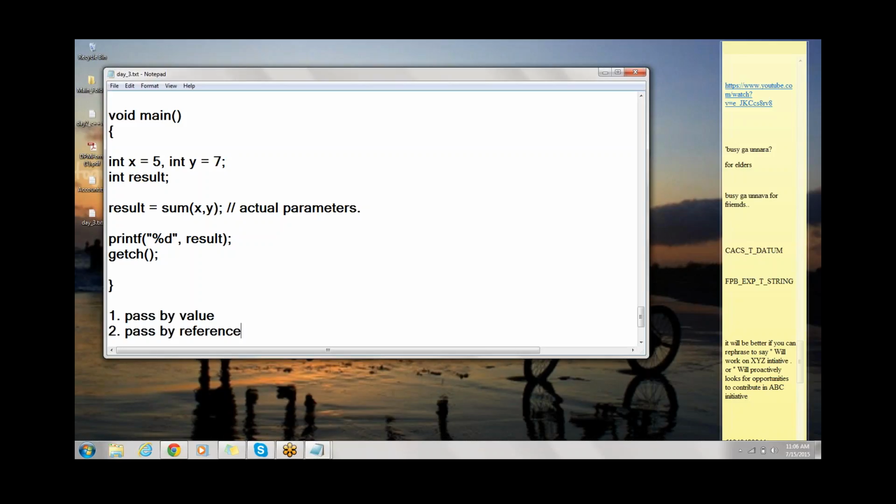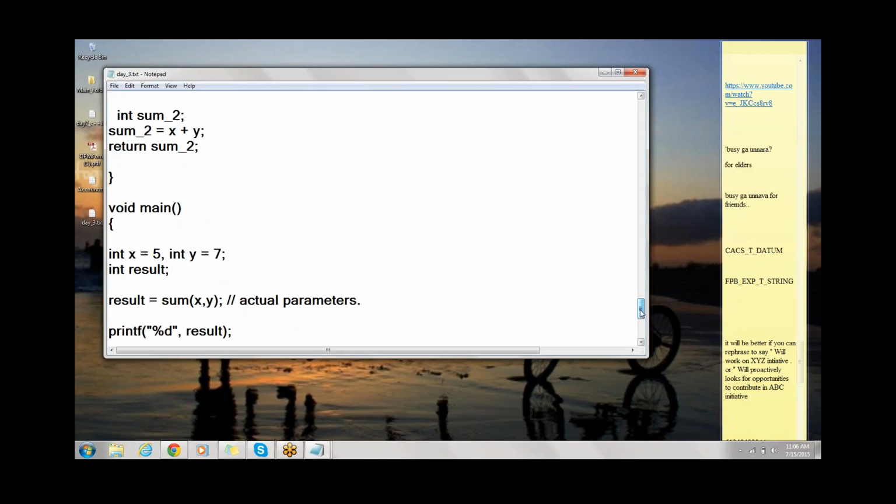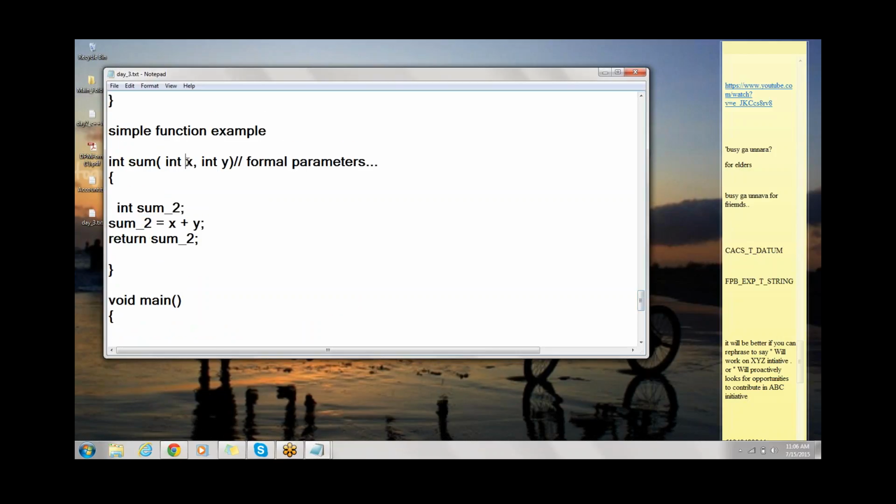When we are saying reference, internally it means pointers. When we are saying pass by value, it will make a copy of the value. Got it? So in this example, if you check, I'm simply passing values x comma y. I'm not using any pointers or any reference or any address variable. So it will simply pass the values of x comma y. It will pass the copy of the values. Whatever values we are passing, 5 comma 7, it will pass the copy of the values to the same variables x and y.